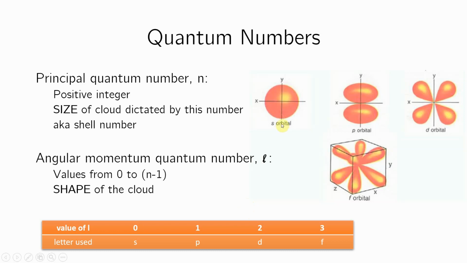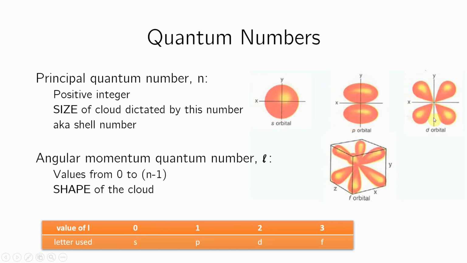So this is the S orbital. So L is equal to 0, L is equal to 1, L is equal to 2, L is equal to 3. These are the most common shapes. We're not going to do more than L is equal to 3. We're not even going to do L is equal to 3, to be honest with you. We'll do L is equal to 0, 1, and 2. 3 are those lanthanides and actinides, so we don't really bother with them. And there's more, but we don't really deal with it. It's theoretical chemistry and physics that we just don't deal with. So focus on S, P, D, F, and it tells us the shape.